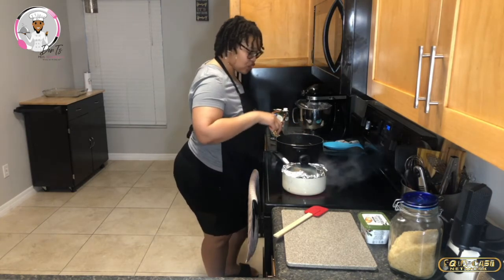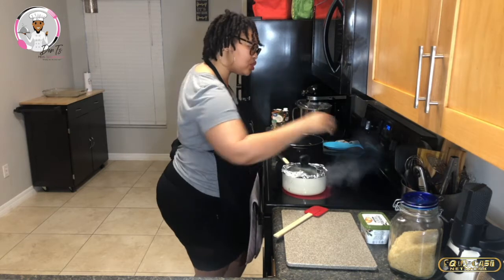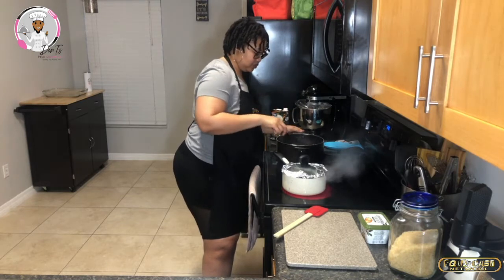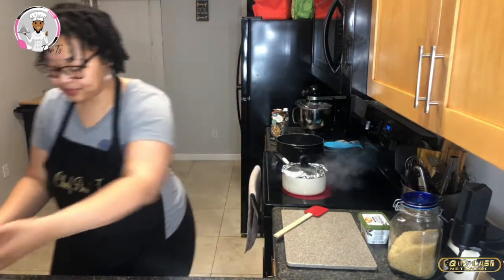So remember I told y'all when that pot starts boiling, we're gonna turn it down some. So now it has started to boil and I'm gonna reduce the temperature to about 3. And we'll let the greens continue to simmer on low.